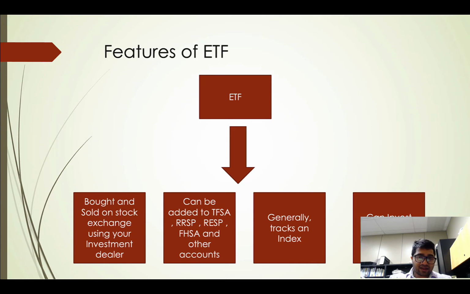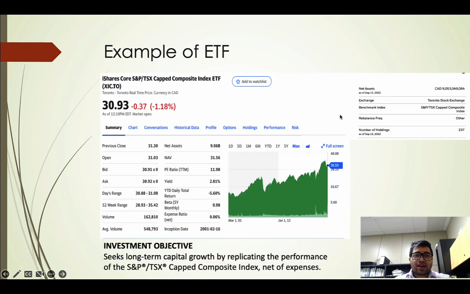So the ETF invests in a basket of stocks. When you buy an ETF, you get a claim on that basket. So it generally tracks an index, it generally invests in an index. You can invest regularly by buying a set number of ETFs every month, or you can buy in big chunks also. That is a flexibility that is available.